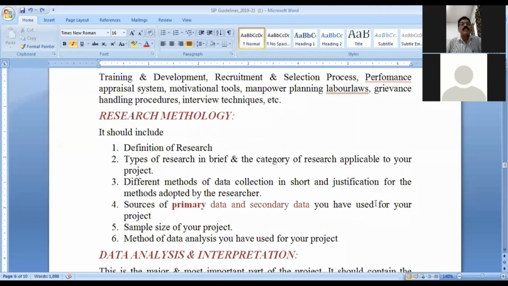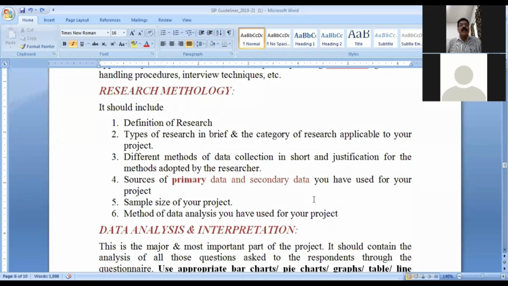So for research methodology, whatever data you are collecting, either primary data or secondary data, and the sample size of your project. So what is the sample size? For sample size, you take a minimum of 50 or a maximum of 100. So 100 or 50 you can take as the sample size.